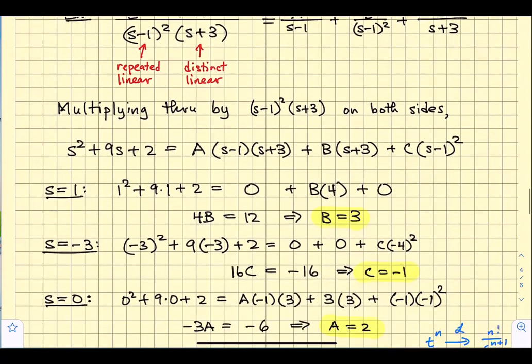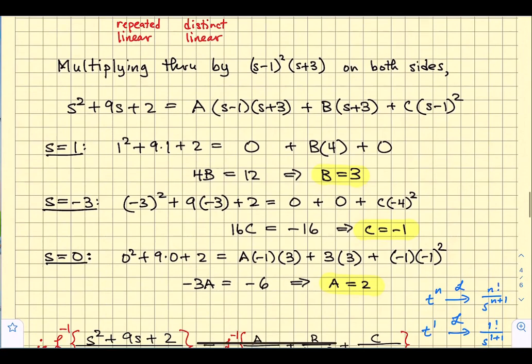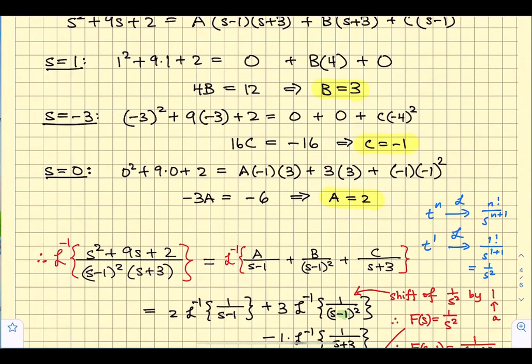Now you can run the same process that we did before: multiply through by the common denominator, pick your values to substitute. That will quickly lead you to your a, your b, and your c. And so now we know that this function has a partial fraction decomposition of what you see in black. We found the values for a, b, and c. So the inverse Laplace transform of this must be the inverse Laplace transform of this.